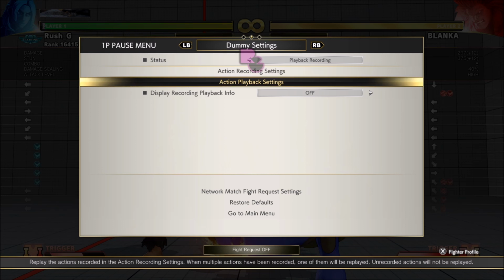But keep it consistent. I think don't overcomplicate the punishes against this tech that Blanka has. Keep it relatively simple. Just be aware of the meter you have when you're going for these punishes.